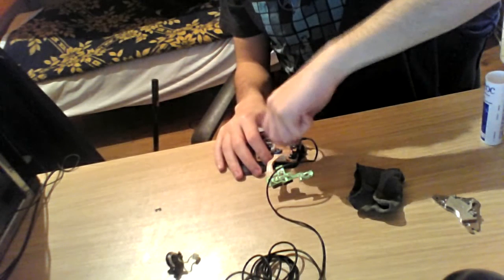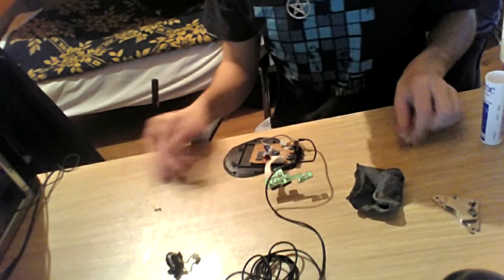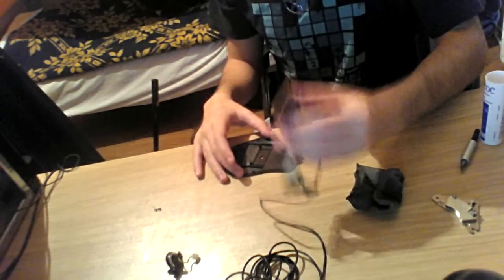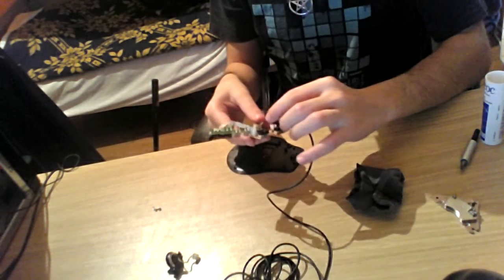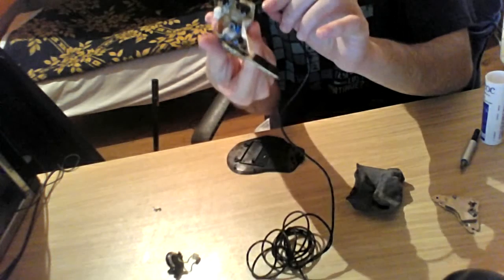Now, another screw over here, which is holding the boards intact. Taking it off. Here we go. The board is off. Now, what I would like to do is put the cable, like, how?